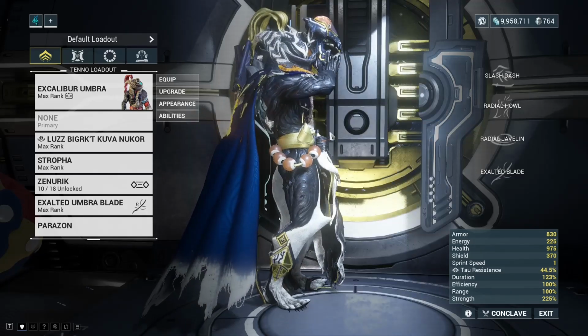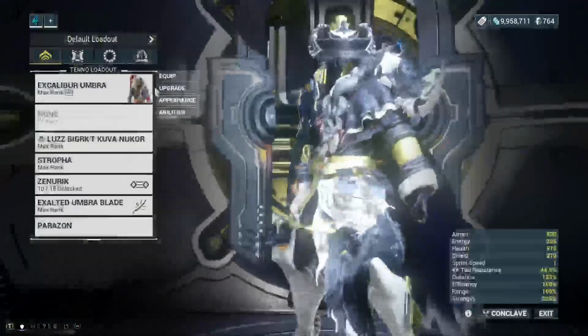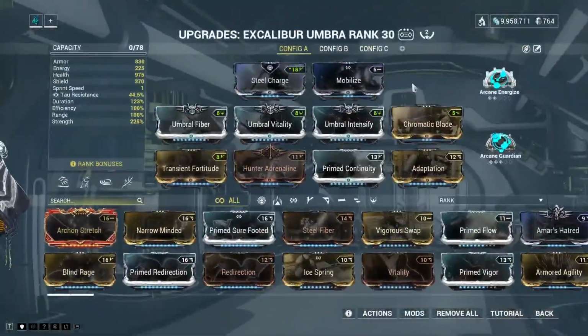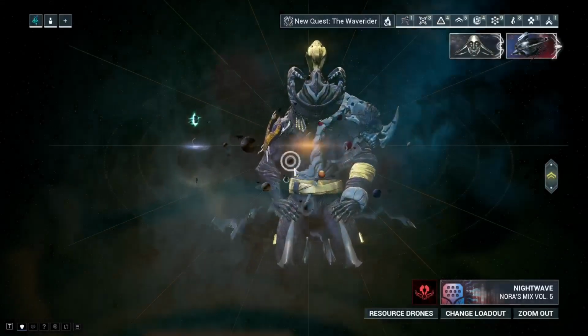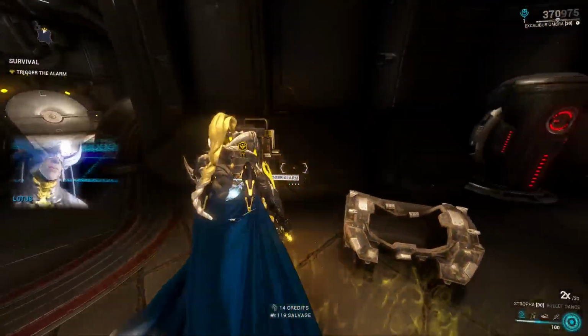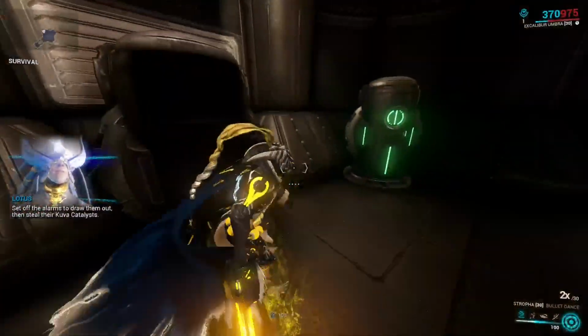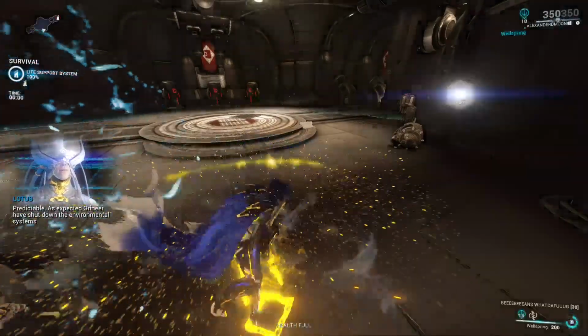Alright, let's run that mission again. This time with the Exalted Blade, at least as much as we can with the Exalted Blade. We'll have the Stropha and Nucor as a backup. There's an Acolyte that can very easily kill me though, because I have no pure melee. It's all projectiles. Oh man. I have very little energy too, huh?